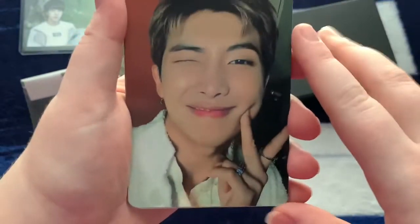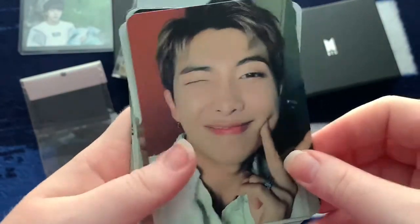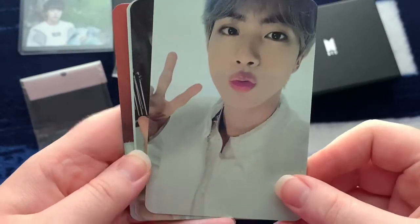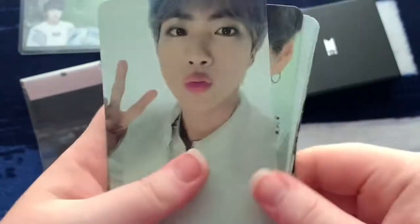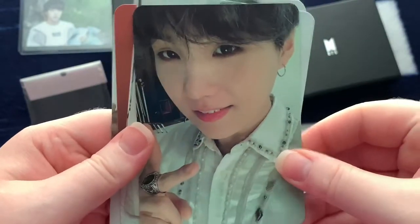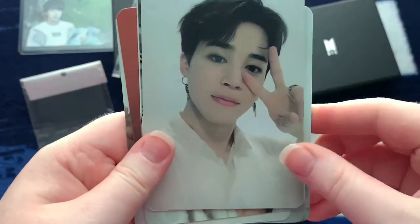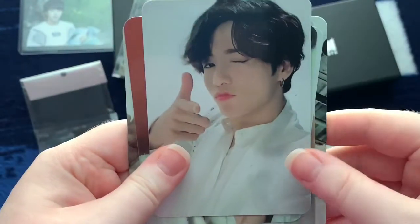Oh my gosh. Okay, hold on, let me sort them. Oh my gosh, look at him, he is so cute. Oh my goodness, look at them. Okay, so cute. First one's RM. There's Jin. Suga. Oh my gosh, of course we saw him first, but still. J-Hope, Jimin, V, and Jungkookie.